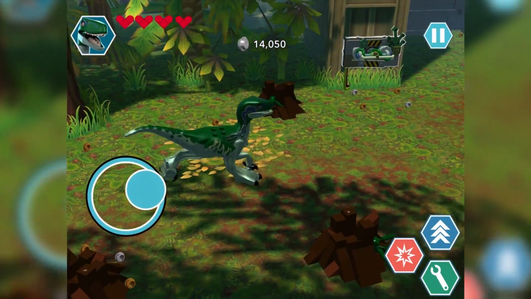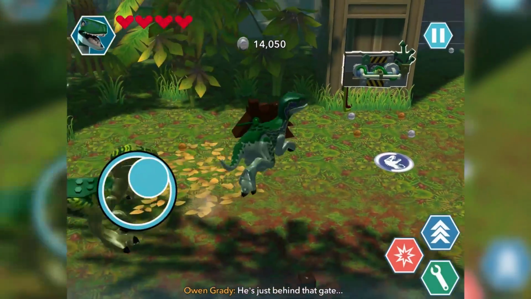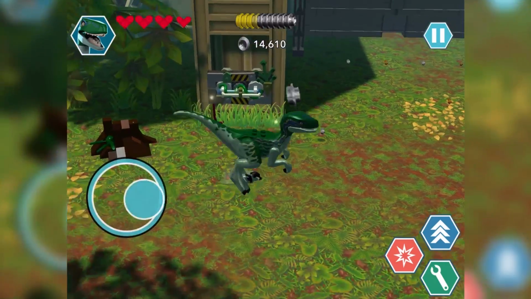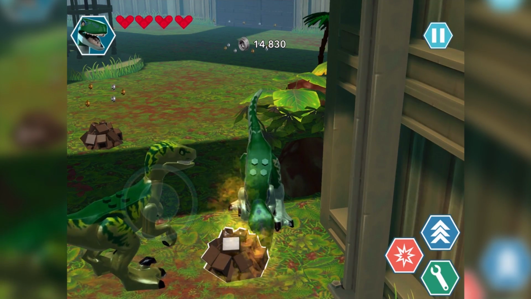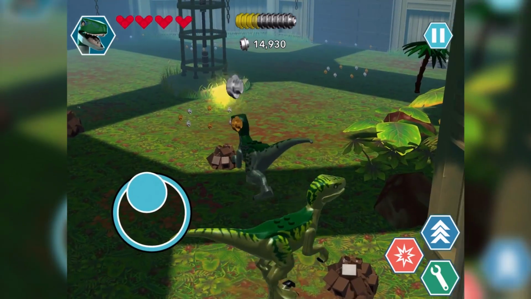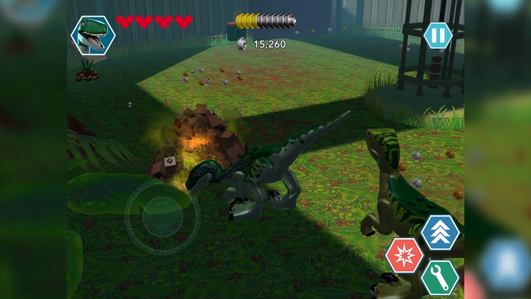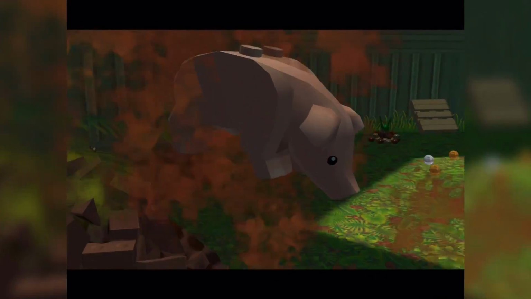Let's eat the piggy. Join the other raptors. Just behind that gate. Oh yeah. Where's the other two? Oh, attack! Sniff. Piggy poo. Poopy piggy poo. Piggy wiggy. Where's he hiding? Is he hiding in poo? That's a big pile of poo. Piggy! Yeah!